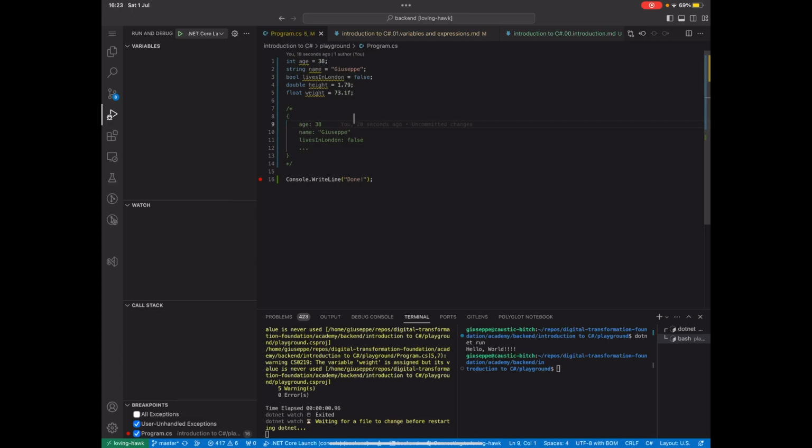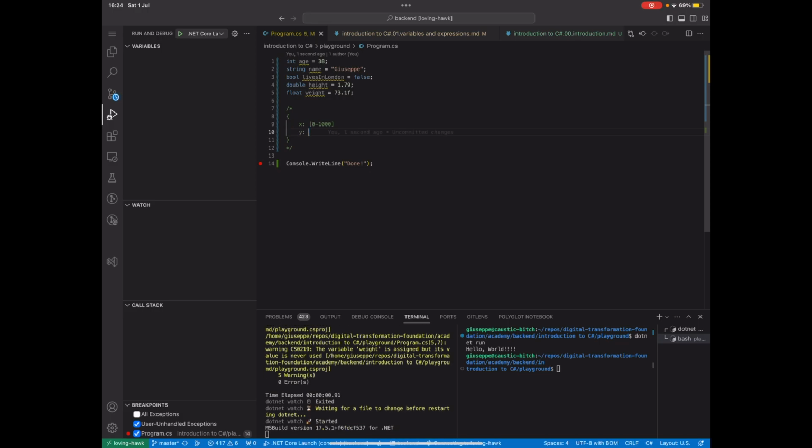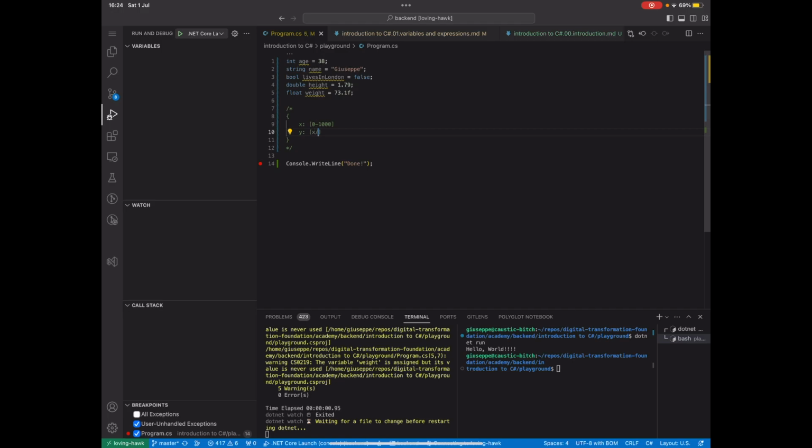In your mind, what you will have will be things like, okay, x is a value between 0 and 1,000, and then there's maybe something else, y, and y will be somewhere between x divided by 2 and z times 4.